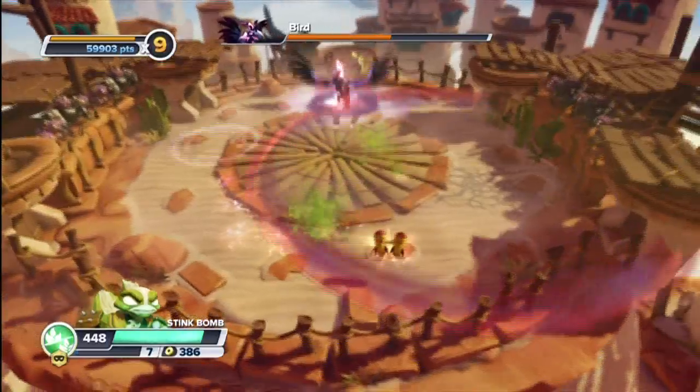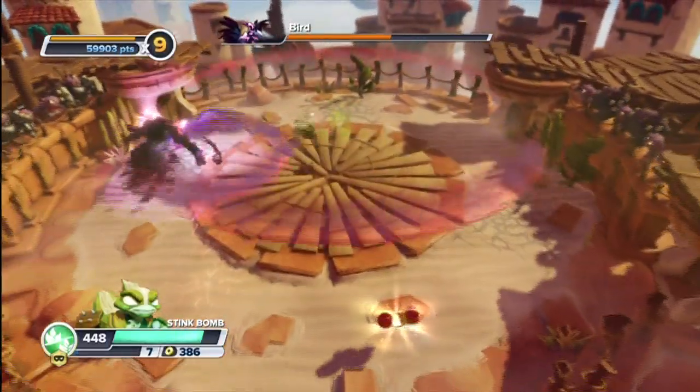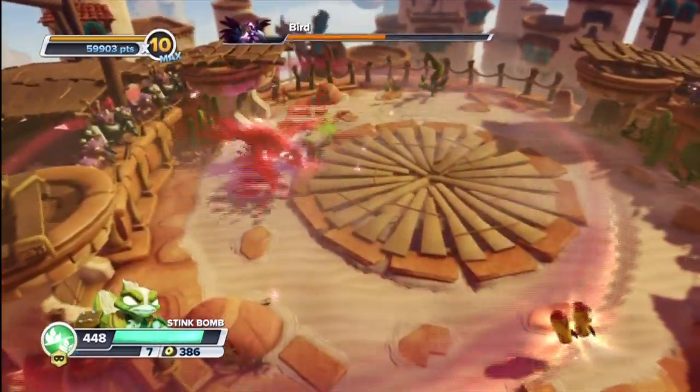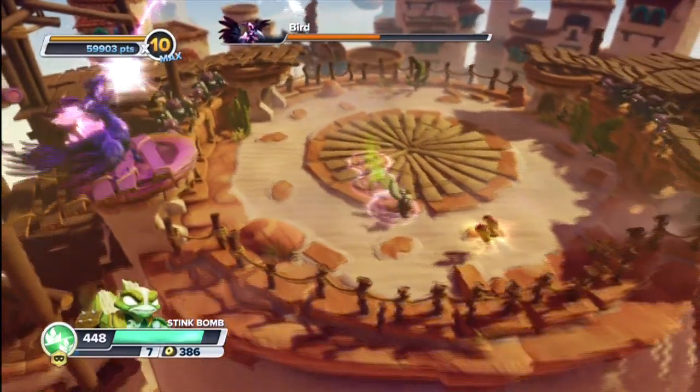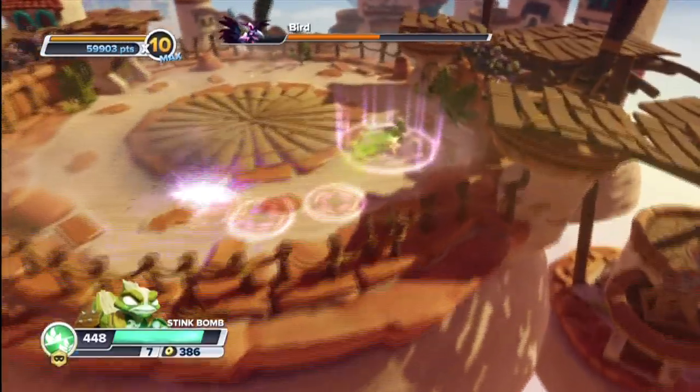Oi, oi, oi! Be careful! Be careful, Stink Bomb! Please be careful! Please let's not take unnecessary damage! Oh, it disappeared on us! Come on, fire at us, bird! We gotta power up again!